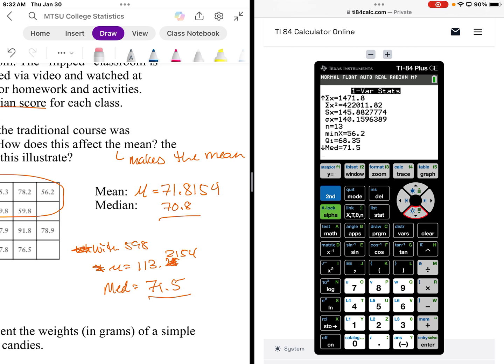Okay? The only reason it changed was because the 59.8 was technically on the left side of the median, and now making it 598 put it on the right side. So it changed the two numbers in the middle that we had to add and divide by 2, since we have an even number of values. We had two different numbers, probably a 71 and a 72, because the average of those would be 71.5.